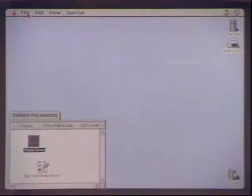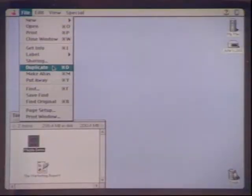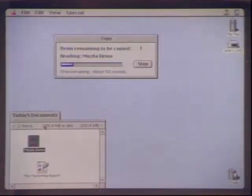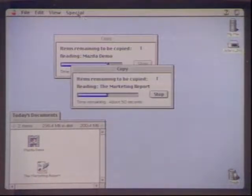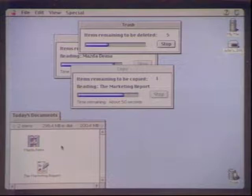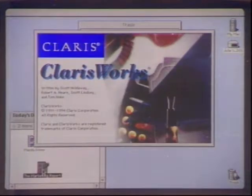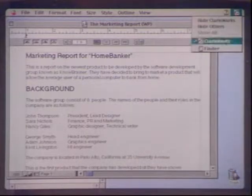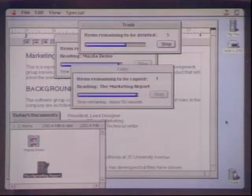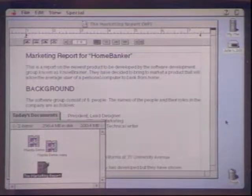Okay, thanks. First of all, one of the things we recognize is there's a lot that people would like to do with a Macintosh today. They want to be able to make multiple copies. They want to be able to empty the trash. They even want to be able to open an application and have that all happen simultaneously. So you were doing 3 things at once there. Right. And I also want to be able to switch between them and keep track of the progress. So we now have a whole new level of multitasking available in Copeland, and we think that is going to help people's efficiency dramatically. Okay, what else?